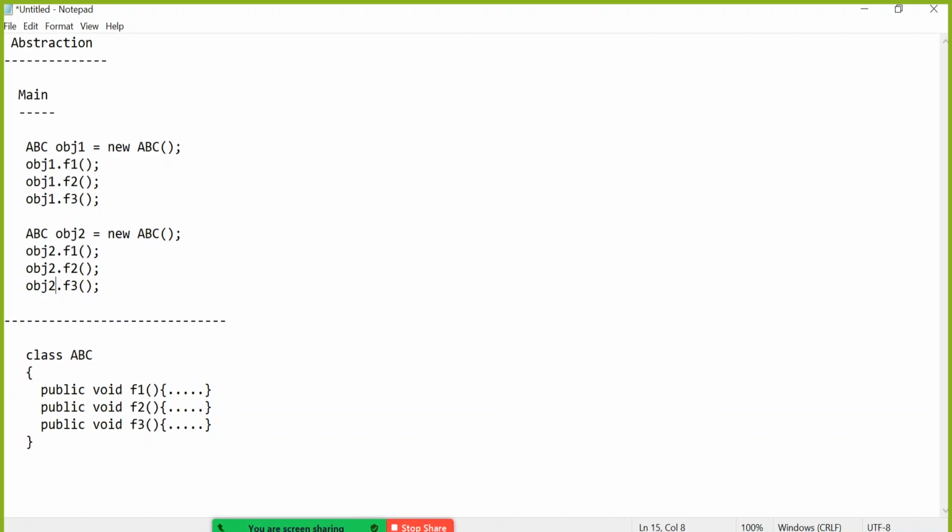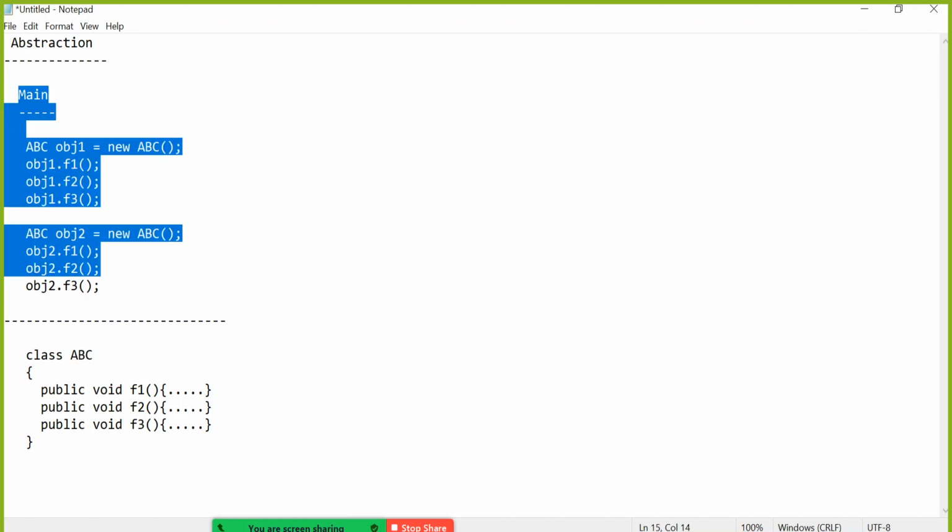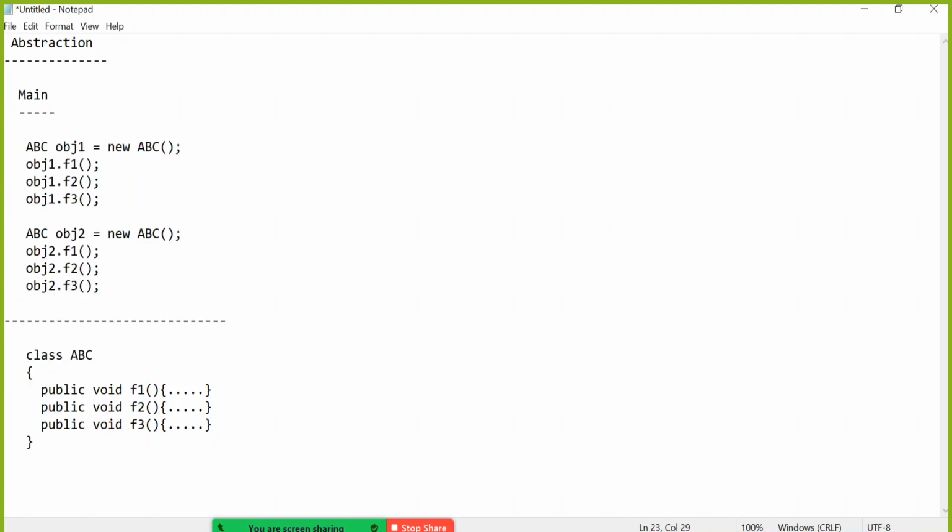First let's understand, if only encapsulation, inheritance and polymorphism are there, what problem we are facing for certain scenarios. So think this is my class called ABC, all are public functions, and I created object number 1 and object number 2. Easy. My object number 1 can call all three functions. My object number 2 can also call all three functions. Absolutely fine.